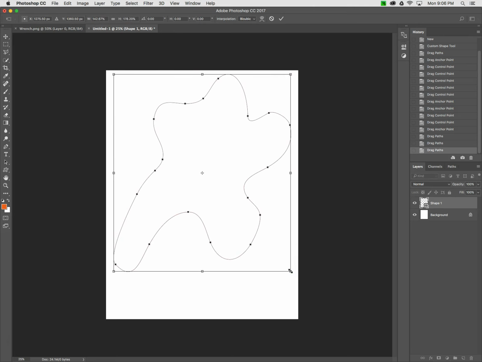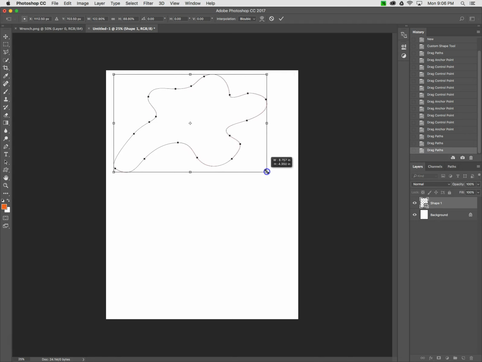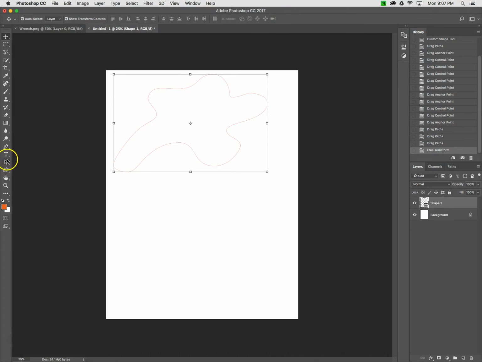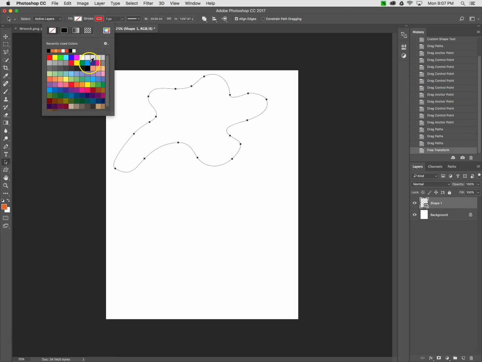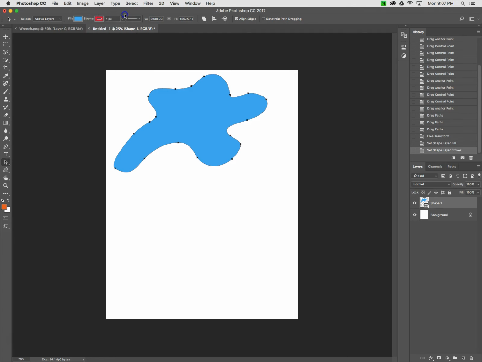And again, since these aren't made up of pixels, I'm not blurring the image or degrading the quality of it all by doing this. In addition to changing the size and the shape, if I go ahead and have my selection tool selected and the layer that the shape is on highlighted, I can actually come in and change the fill, which again is the interior color, and the stroke, which is the exterior line, the outline of it.